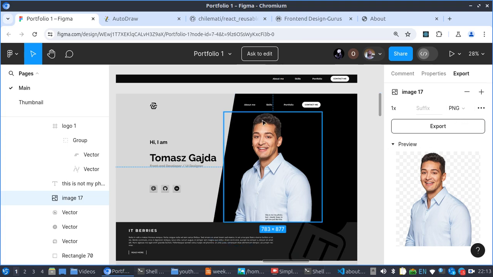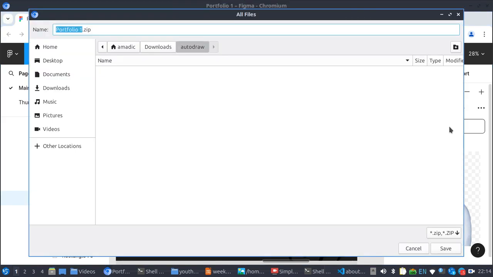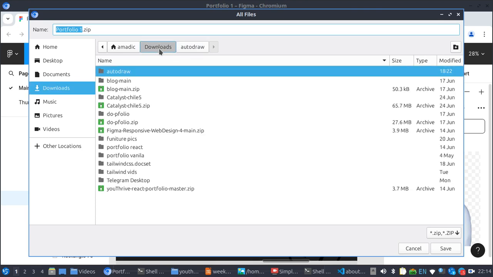Okay, so I will attempt to download this. Now if you're downloading an image, if you're exporting an image, it might come in a zip file, so you have to extract, then drag or copy to your current working folder. So I'm going to demo that now. So I'm going to click on export. So you notice this is a zip file. So what I'm going to do now is I'm going to save it in my download. I think I already have that here. So I'll click on save.